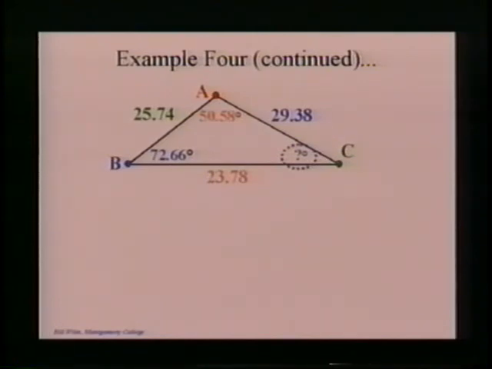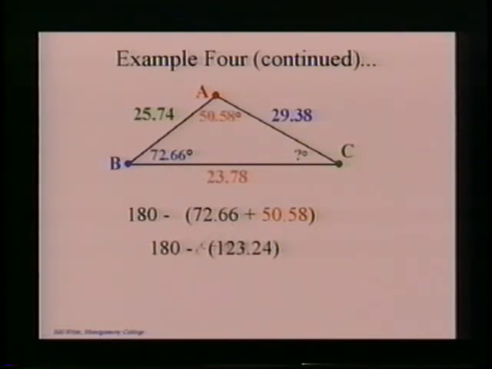Now, we're 5/6 of the way there. We have 5 of them: 1, 2, 3, 4, 5. We want to find this. What's the easiest way? Let's always use the easiest way. You could use the law of sines, you could use the law of cosines, but once I have two angles, I'm going to use the fact that the three angles have to add up to 180, and do some subtraction. 180 minus these two is 56.76. And we found everything, and that's called solving the triangle.